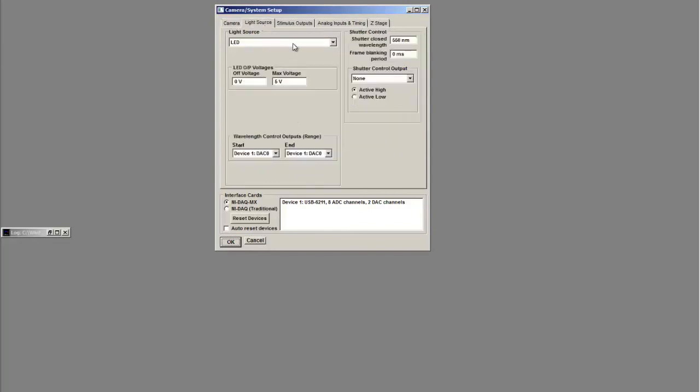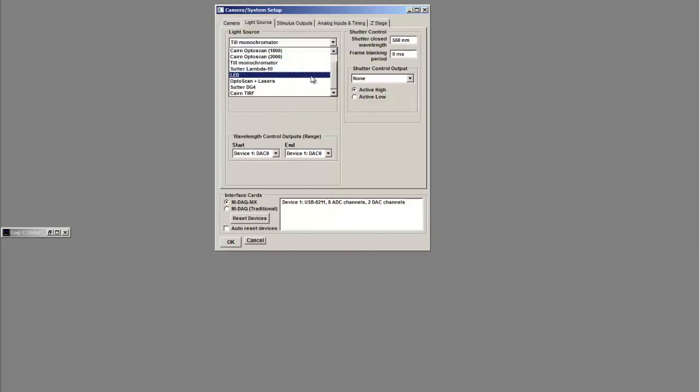This is set up how we'd like it, and if we go to the second tab here I can set up the light source. As I said, in this particular setup I've got a Cairn Opto LED light source, and I'm going to be using the 470 nanometer LED. Equally, you've got options for a variety of other illumination setups, from the Cairn OptoScan monochromators and the TILL monochromator, to Sutter Lambda 10-2s, DG4s and various other options. For example, if I were to choose a monochromator, you can enter details here for the wavelength range and which voltage corresponds to which wavelength to create your chart, and so on.